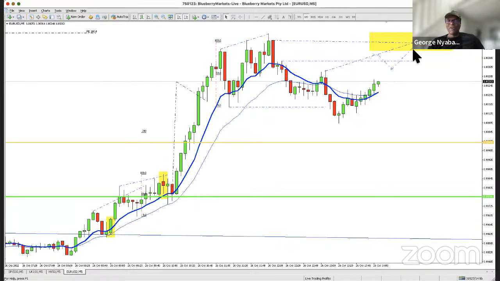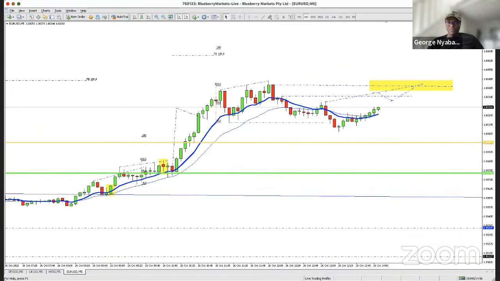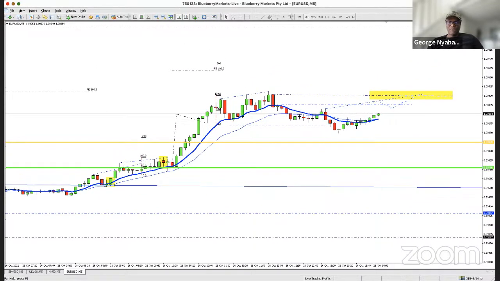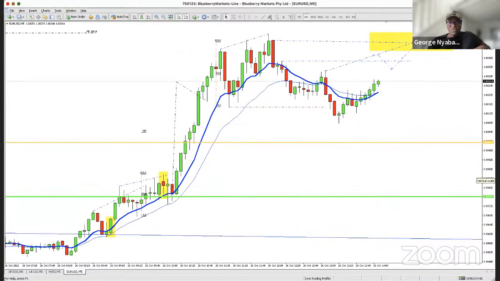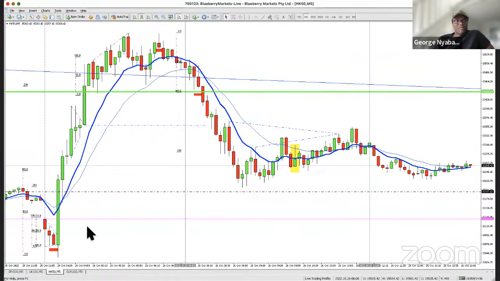After a wedge top is a powerful sell pattern. You just wait, look at your candle, strong bear candle, sell beneath it. And if that sets up, you really can expect the high probability of the market selling off. Who knows how far, maybe just back to the open of the day. Okay. So the market can do that. So that's my kind of thinking around that. Now, just very quickly, have a look at Hang Seng 50.